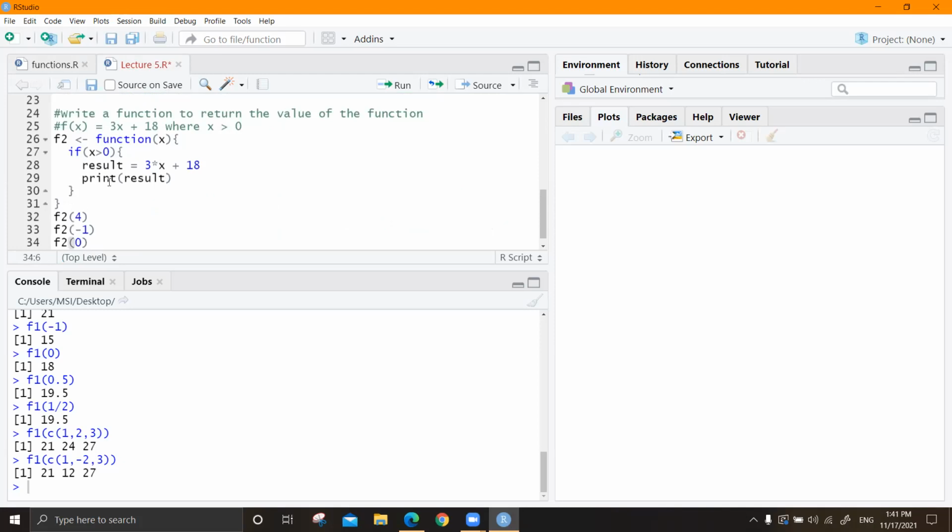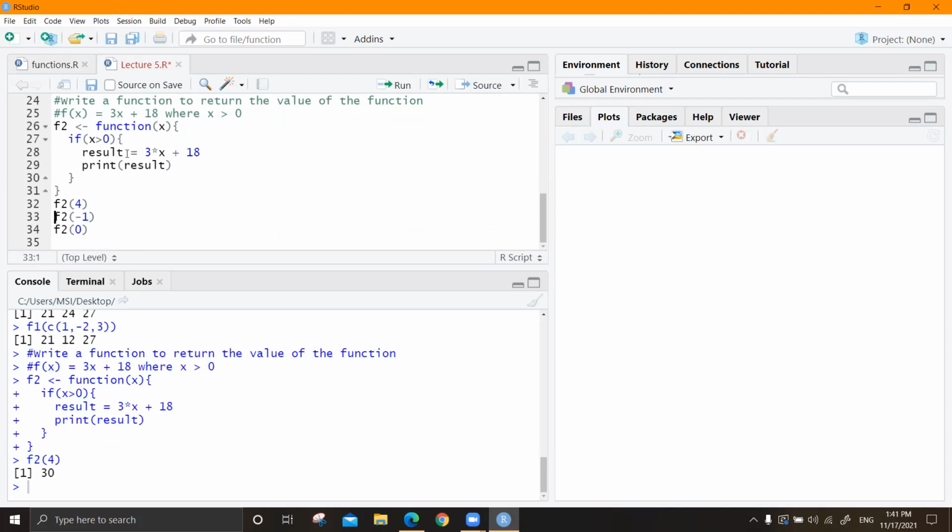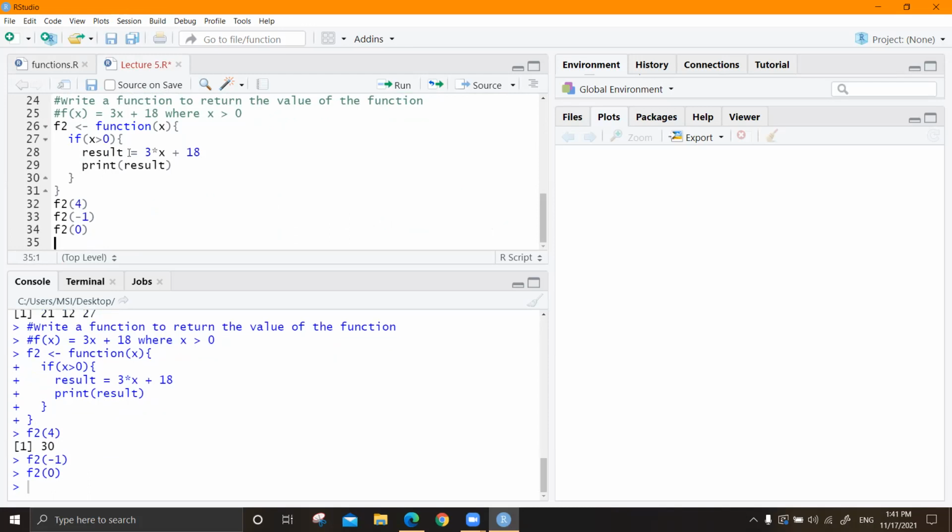I'm going to check x equals 4, x equals -1, and x equals 0 to see whether this is working. So I had run the function first. If I didn't give an else statement, it doesn't output anything if I give an invalid one. So that is acceptable here, because I didn't tell you what to print if this condition is not satisfied, right? So that way is acceptable.